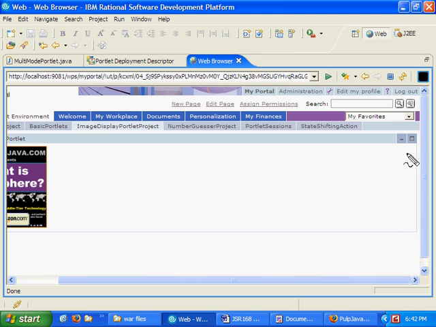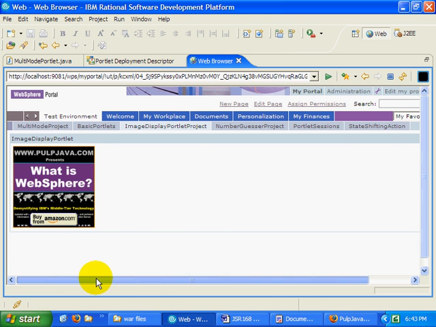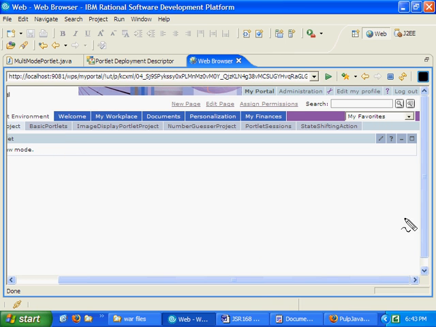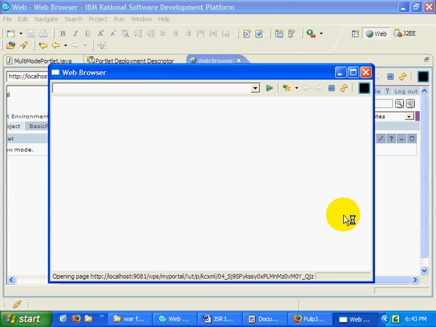But you'll notice that I've only got the maximize and minimize buttons here. There's no pencil and there's no help mode. However, for my multi-mode portlet, you can actually see that I have an additional help mode and an additional edit mode as indicated by the pencil. When I click on the help button, I get an annoying pop-up window.